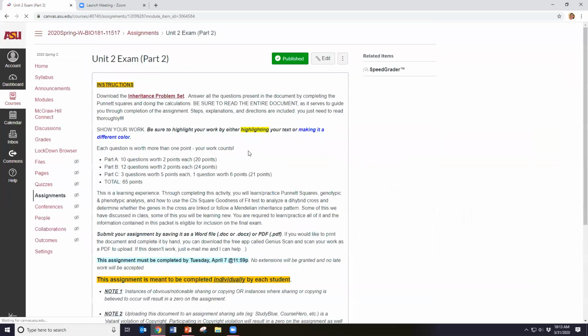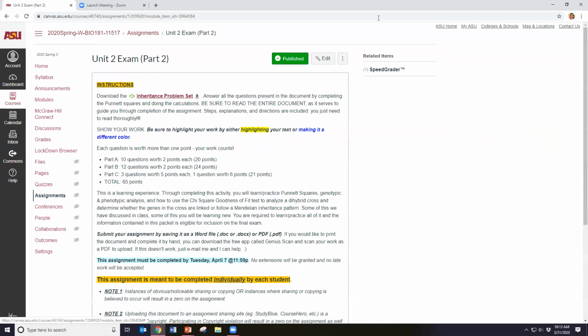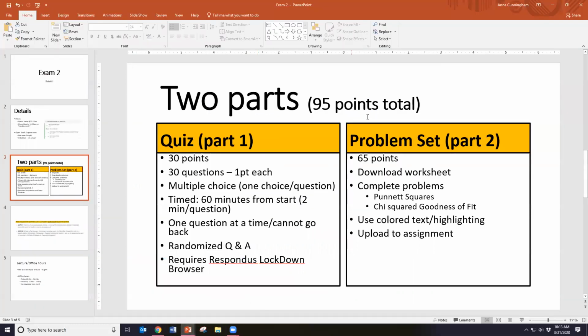So you'll click on this. It kind of has the details. You can download the assignment here. And then once you do that, it'll have a button on your end that says submit up here. All right. So that's the problem set. Again, I would recommend doing that. The reason I give you a week is because I want you to have a week, realistically, for that problem set.